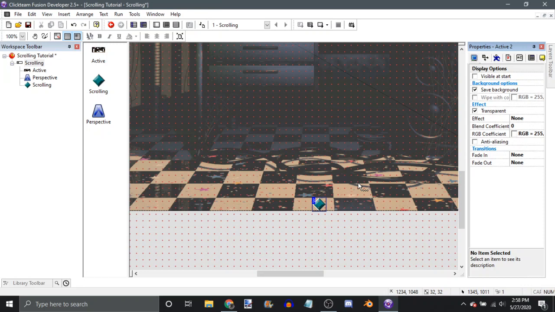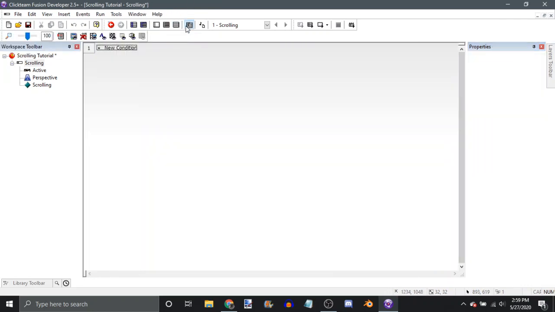I don't think you can set the scroll just based on your X mouse alone. I think you need an object to set the scrolling to. You can't just say, hey, I want the scrolling to be set to my mouse. I don't think that can happen. If it is, let me know. But that's why there's one object necessary. If Clickteam allowed for that, we wouldn't need any objects at all, because this method is pretty much just math. That's all this really is.